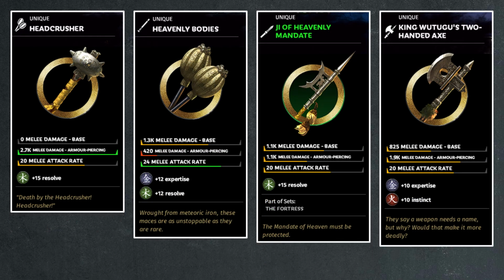Then moving on, we have the Head Crusher, which is the yellow turban variety of the two-handed mace. Here we see the exact same stats as Giant Bane, just a different look for a different faction type. Heavenly Bodies is also a yellow turban weapon. This is 1.3 melee, 400-ish armor piercing. You can think of this as one of the sword weapons, except it's two-handed, so you actually lose attack rate. Instead of 30, you get 24, so that's not good, but the stat boost is decent: 12 points of expertise, 12 points of resolve.